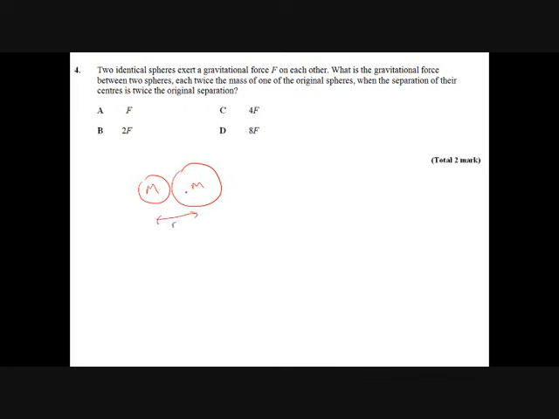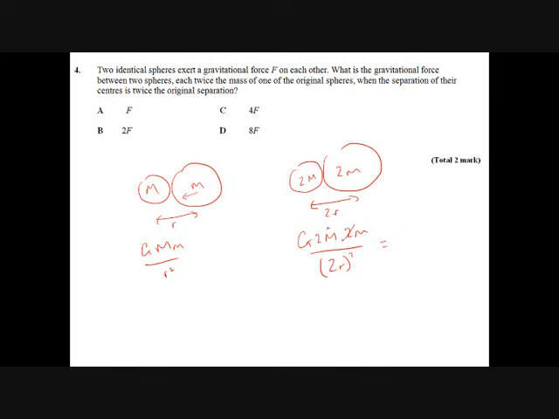So this is R. If we took the force, for example, on this one, it wouldn't matter which way around we did it, but that's GMM over R squared. We've now got some more spheres which have got masses of 2m and 2m and a separation of 2r. So that's G times 2m times 2m over 2r all squared, and because it's 2r all squared, we've got a 4 on the bottom, so the 2 and the 2 cancel out with the 2 squared, and we end up back where we started with GMM over R squared. So actually the force is exactly the same.